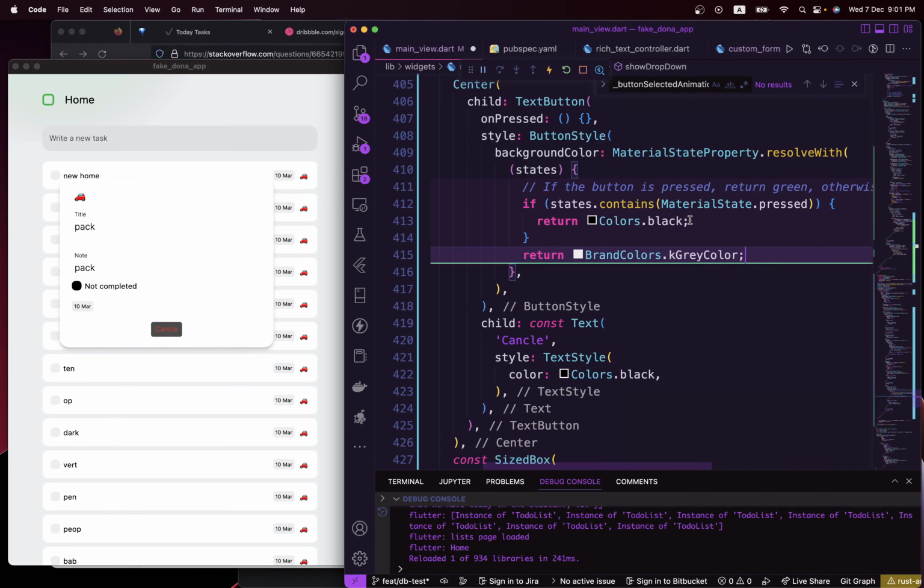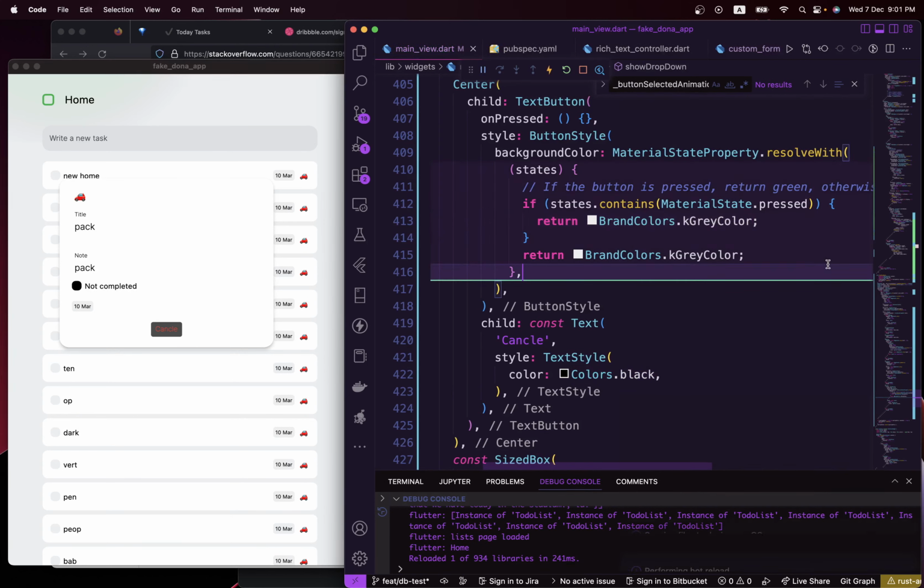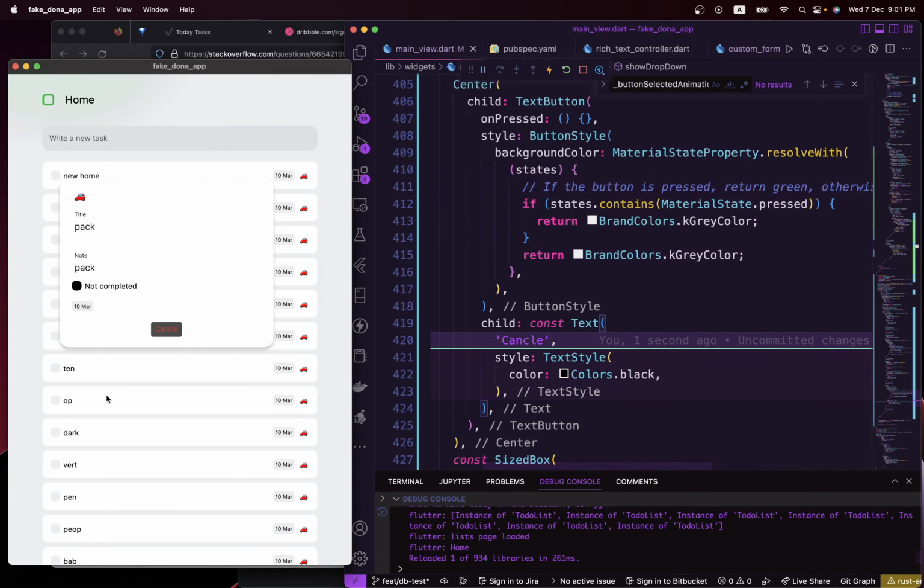And when the button is tapped on, it still should be this color. If you go ahead and try that out, now I think this is much better. Yeah, this is much better. Yeah, that's good. I think gray color is much better there to create the visual representation of what's going on, so that the user can actually see it.